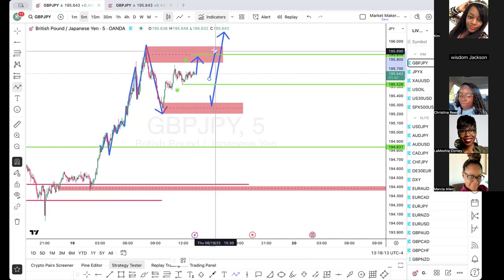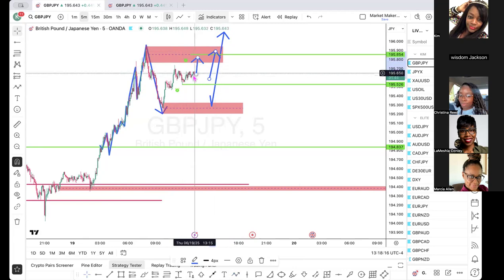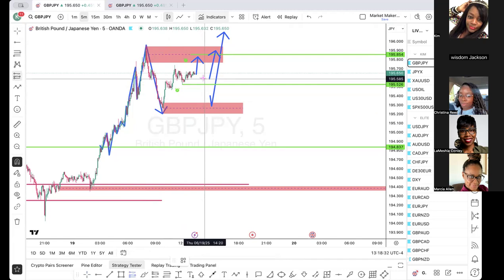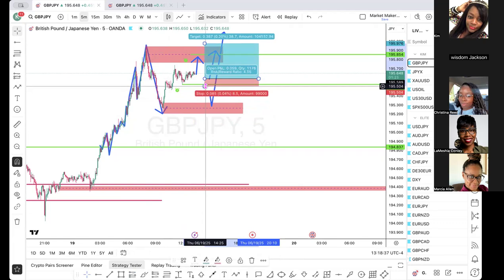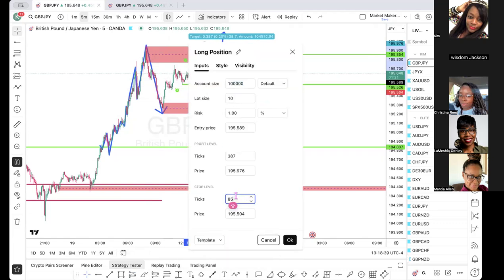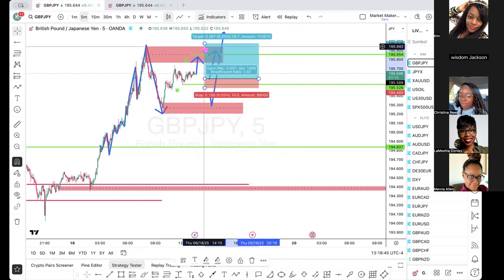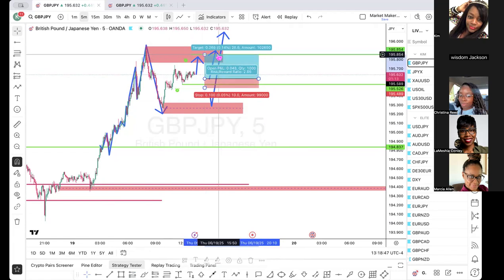And as I'm getting more structure, I'm moving my alert based off of that structure. In the meantime, you can still trade that structure. If I was going to trade this current structure, I would trade from here. I would cover this low, that's 8 pips, I would put 10 pips, and then trade it up to this next high. So that's 26 pips. This is what scalping looks like.